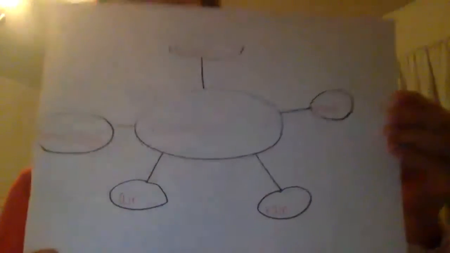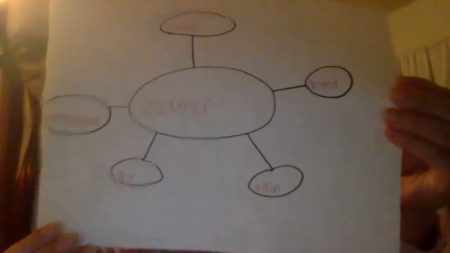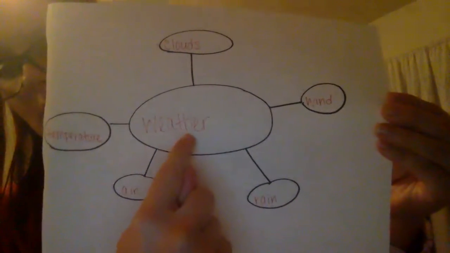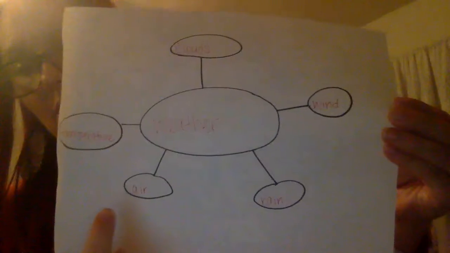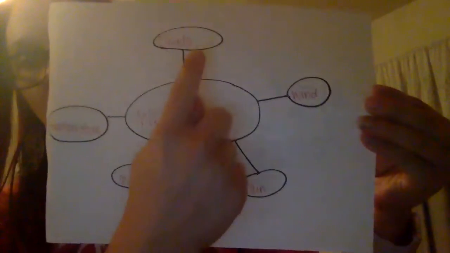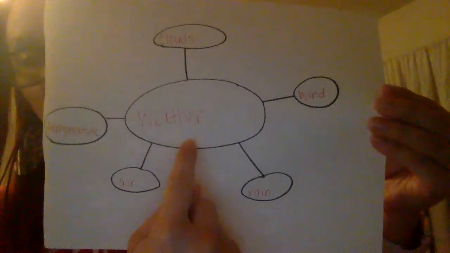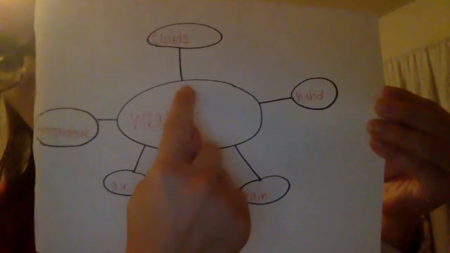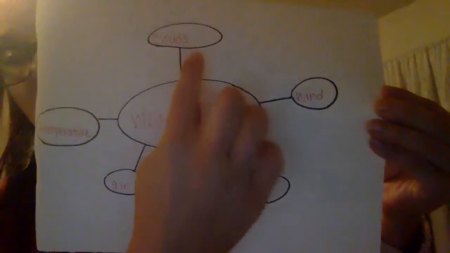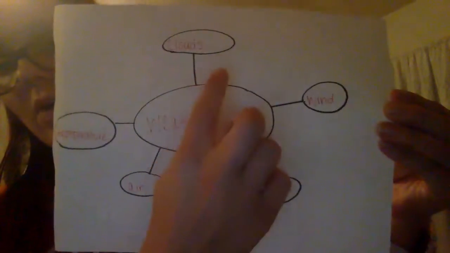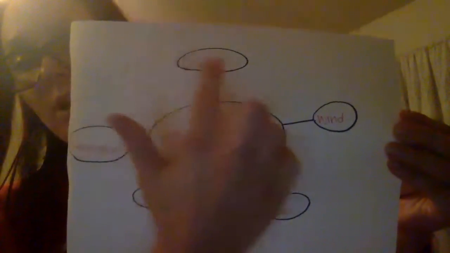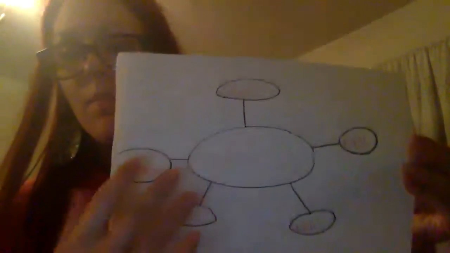So that way it'll take up my whole screen for you. So in the middle, we have the main idea, the main concept. So this is weather. And then out to the side, we have categories that branch off from it. So at the top right here is clouds. So this one being the main idea concept, and this first category is clouds. So students can go from here to clouds. And then they could branch off even further and say, oh, okay, well, what type of clouds? And if they wanted to, well, what type of clouds? And they could branch and branch and branch further from that and make those connections that we talked about earlier.